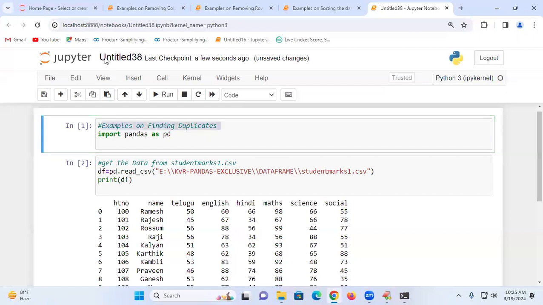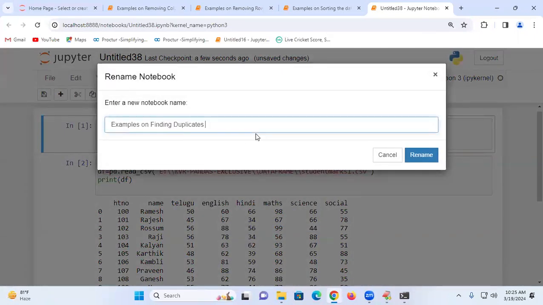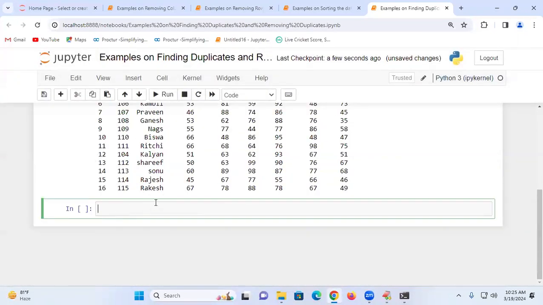Let me give the file name also. You write this separately. See, the data is loaded. Examples on finding duplicates and removing duplicates. So first I will find the duplicates.